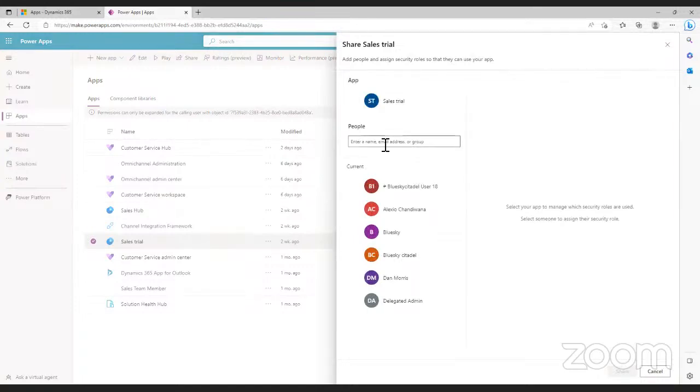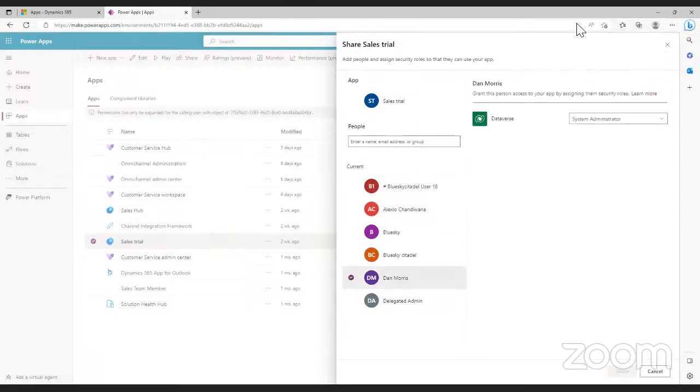So you just go there and select the name of the person that you want to share with. So this could be myself, and once you pop that, you then need to give a security role. I've already got a security role for this.